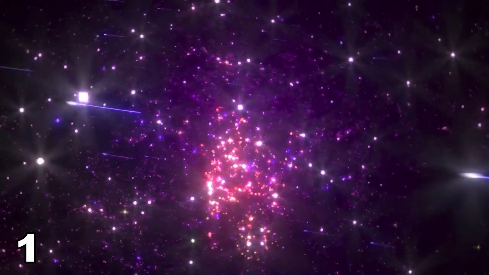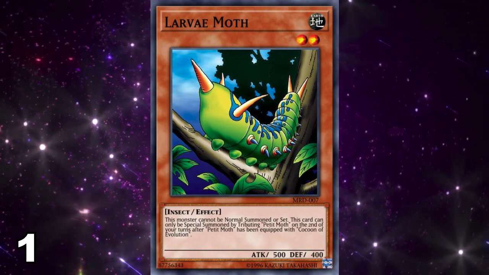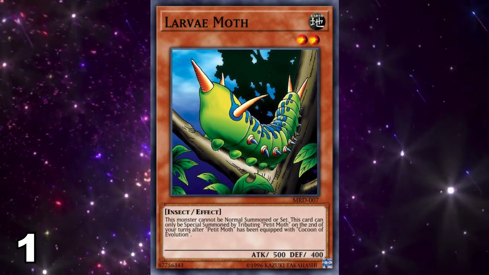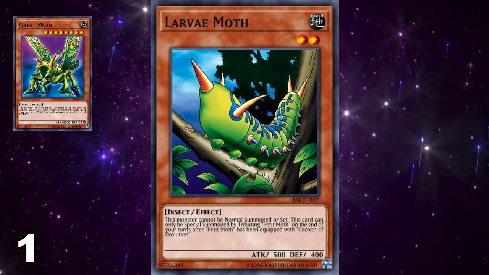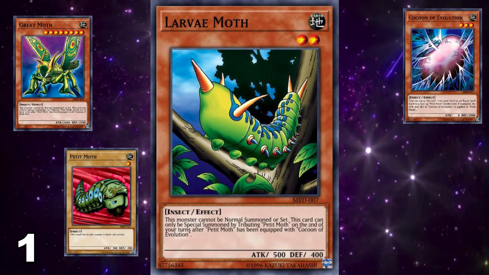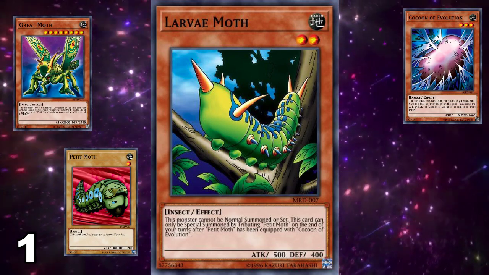And finally, the worst card in Metal Raiders to be released is Larvae Moth. Larvae Moth is an Earth level 2 insect monster with 500 attack and 400 defense. You know when you decide to run a Great Moth deck, not that you ever would, but think hypothetically. You have a Great Moth deck, you have your Petit Moth, your Cocoon of Evolution, 2 turns have passed, and then you're like, oh shoot, I think my opponent is going to destroy my Cocoon of Evolution next turn.